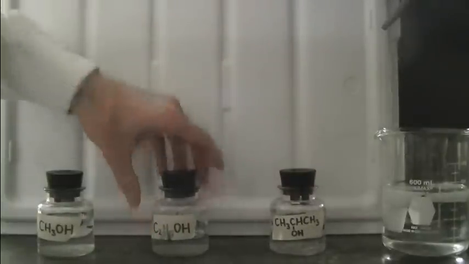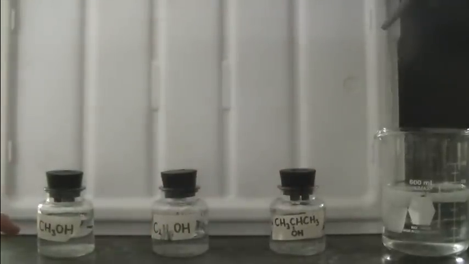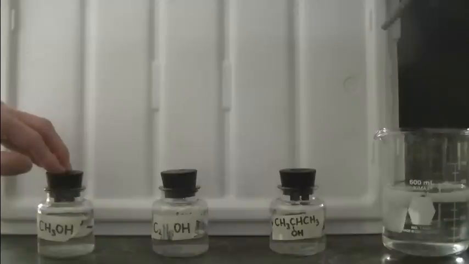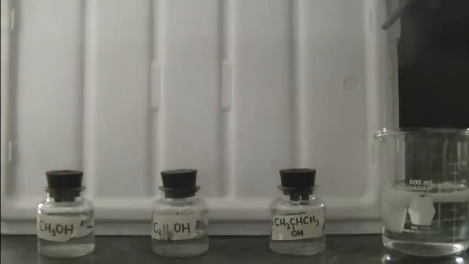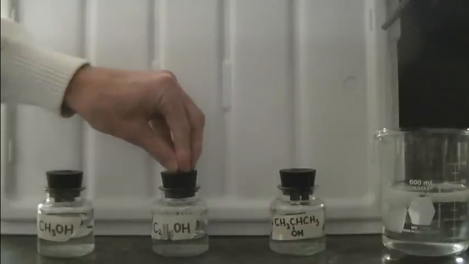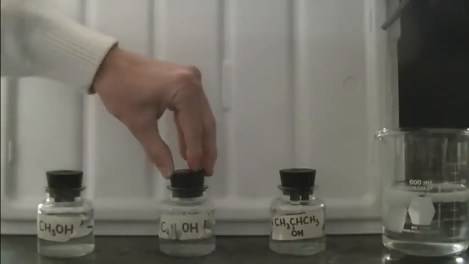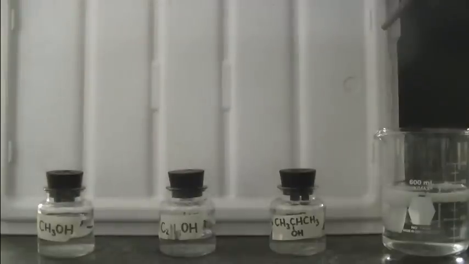So in summary what you basically see as you go from a one to two to a three carbon alcohol is that the lower the number of carbons in the alcohol the more completely it combusts. And the greater the number of carbons in the alcohol the more incompletely it tends to combust. The two carbon alcohol ethanol showed signs of both complete and incomplete combustion.